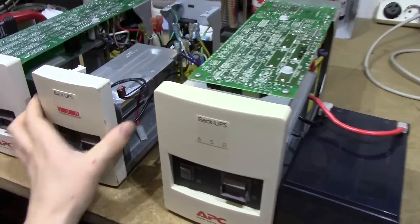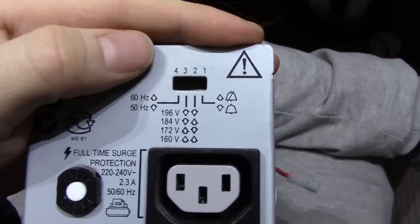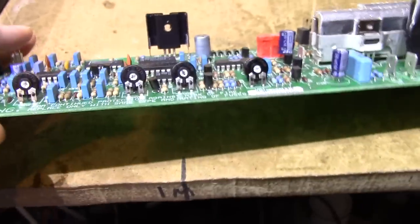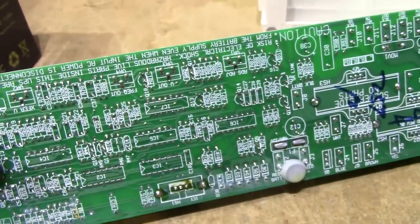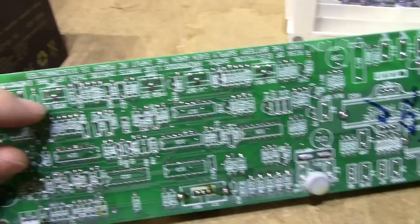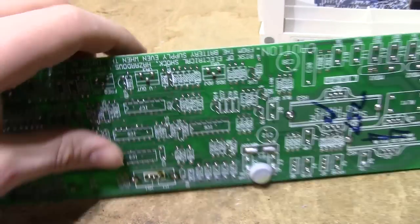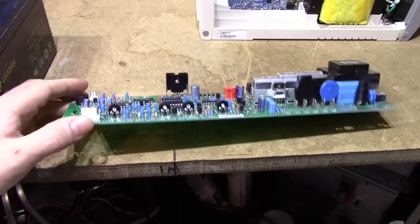Granted, the price for all this is that these units are extremely basic. The small ones don't even have any communications ports, and all configuration is done on the back side. You can even set these between 50 and 60 Hz. You do get some configuration on potentiometers on the circuit board — I believe they set frequency and output voltage. There's transfer voltage, frequency output, voltage output, and an RDS adjust. I haven't really looked into the schematic, and I've never had to actually do any service on them, because these things just work.